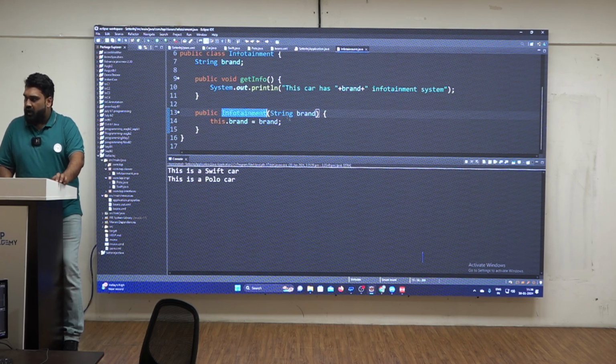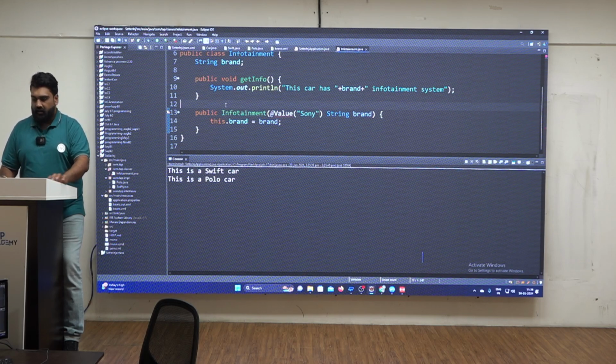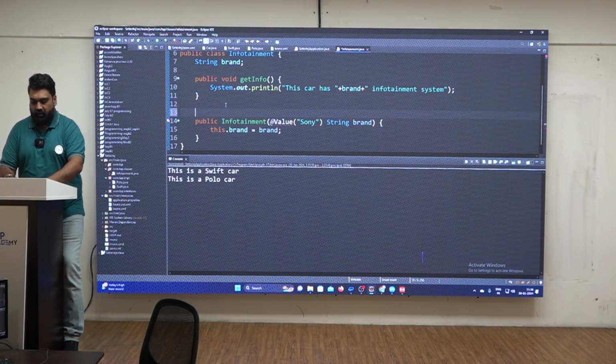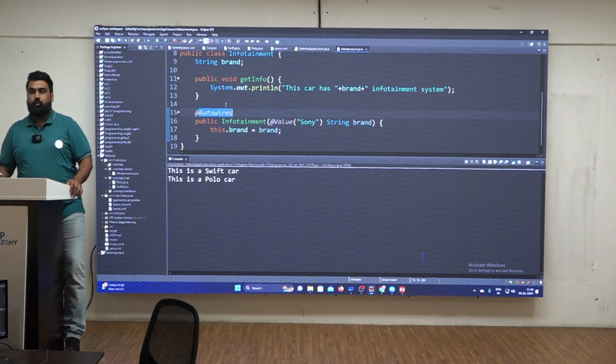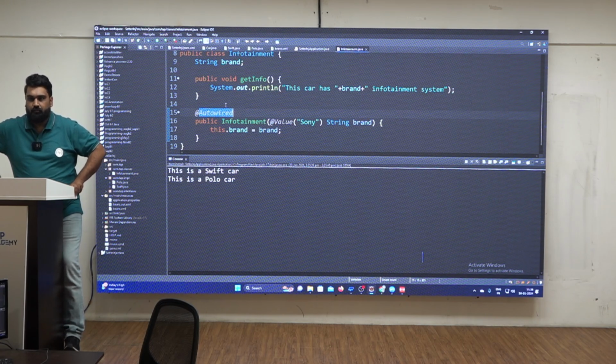So here I am going to auto inject a value by saying auto value, value, and maybe I am going to write it as Sony, and if you have to understand, I will have to write it here as autowired. Control Shift O, I have imported everything. Is this clear till here?